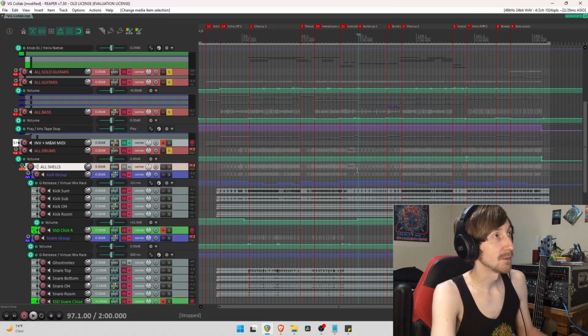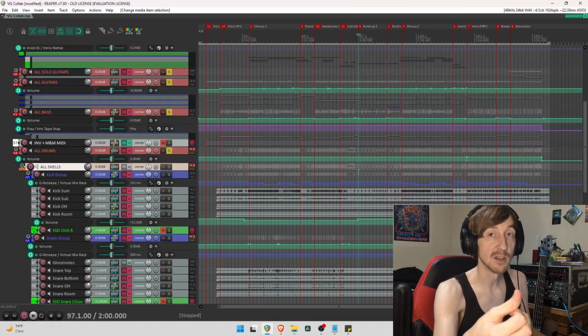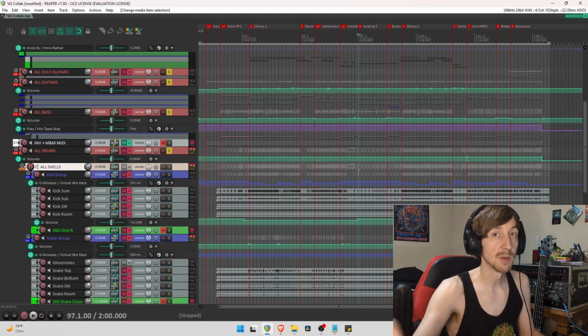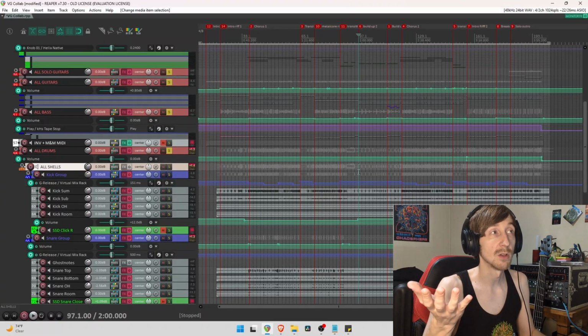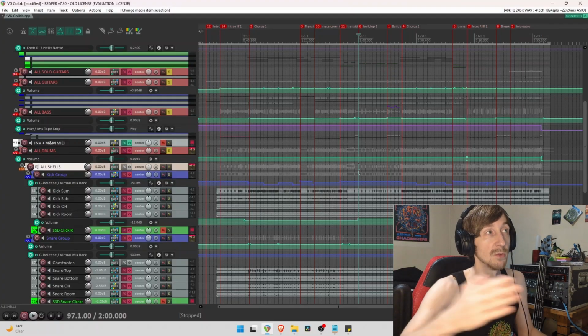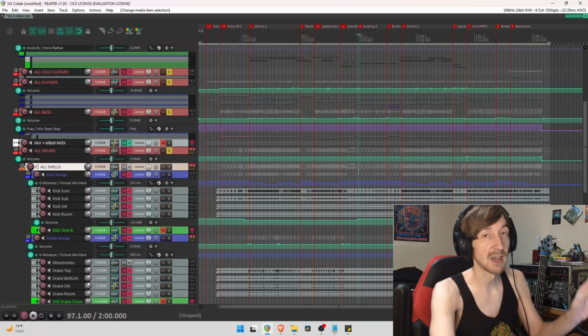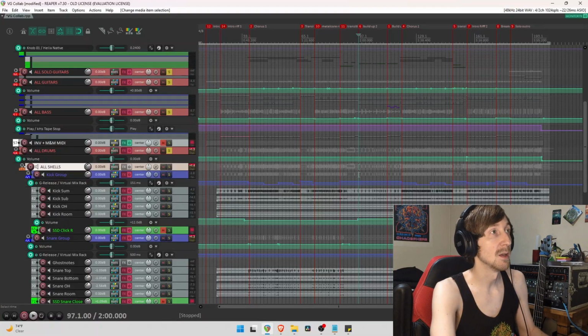In this ring out section, you can hear the bass is really pokey, like I'm hearing the initial attack of the pick, and then as the note rings out, it kind of just disappears. So we need to rein in the attack on the bass, and we need to bring up the tail a little bit so you can actually hear it ringing out for the entire duration instead of it kind of just ducking underneath the mix and being lost.